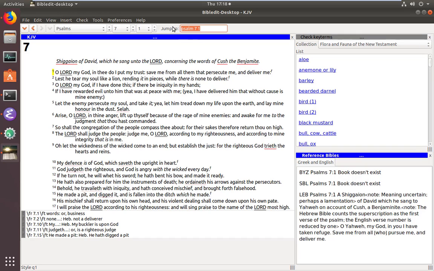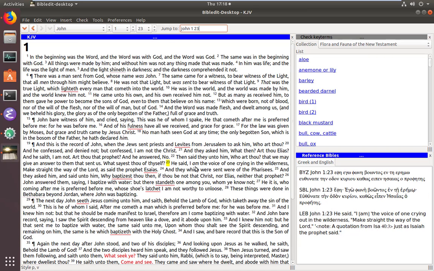The other place that the Lexham English Bible may show you difficulties: it showed me some difficulties, but in John 1:23 it had laid out some of these quotations as separate lines, and they had to be compressed together into a single line. So you have John 1:23. He said, new line, I'm the voice of one crying out in the wilderness, make straight the way of the Lord. And you can see this is just exactly how the text is written. We got the extra quotes there. The extra quote at the beginning.